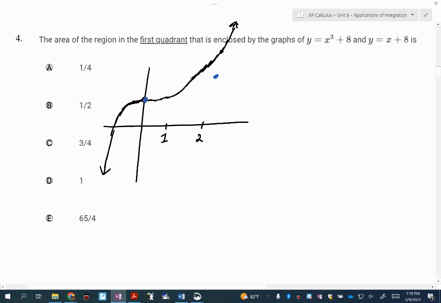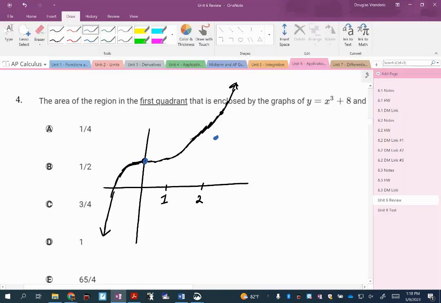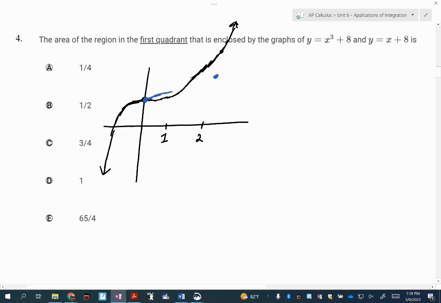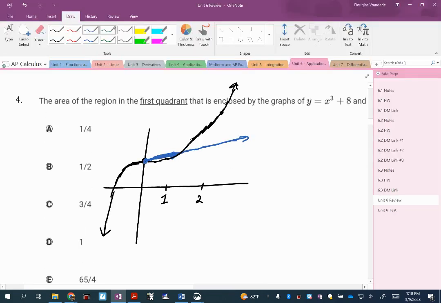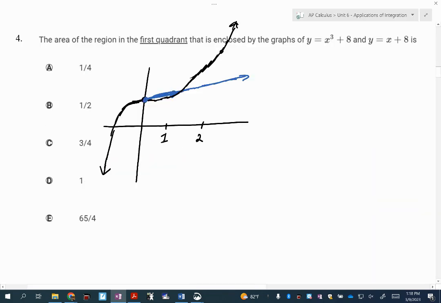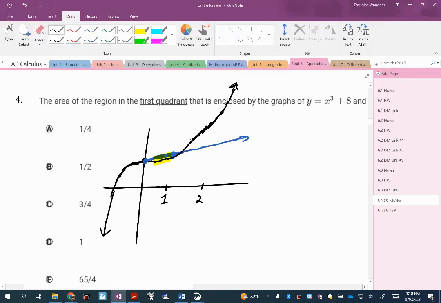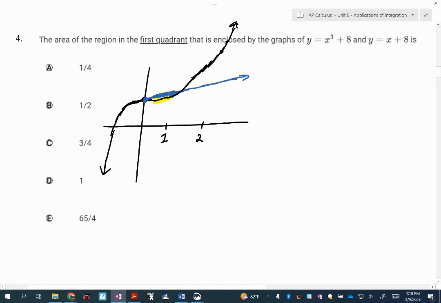Okay, something like that. Okay, now I think it'll be easier to see. With my line, I need to hit here, right? With my line like this, what you're going to see is that there's only a tiny little part right there where they actually have an area that's enclosed, because as I move past 1, the cubic function is going to be always above the linear function, and it's not going to actually enclose any area, right?